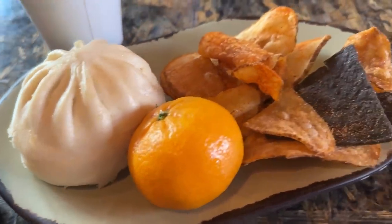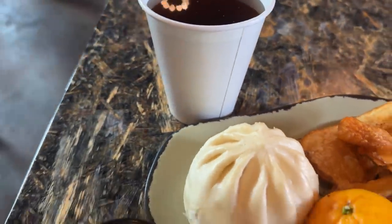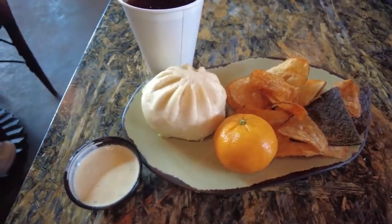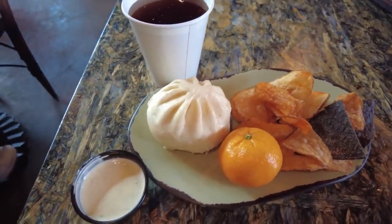This is the cheeseburger pod kids meal, which I think is a perfect serving for a light lunch or a nice sneaky snack. When you get a kids meal, you get two sides. So I got one cutie and some of the house-made chips. You could get double of either. You get one cheeseburger pod and then a small drink. It can be a little bottle of water or a fountain drink. I got some iced tea.